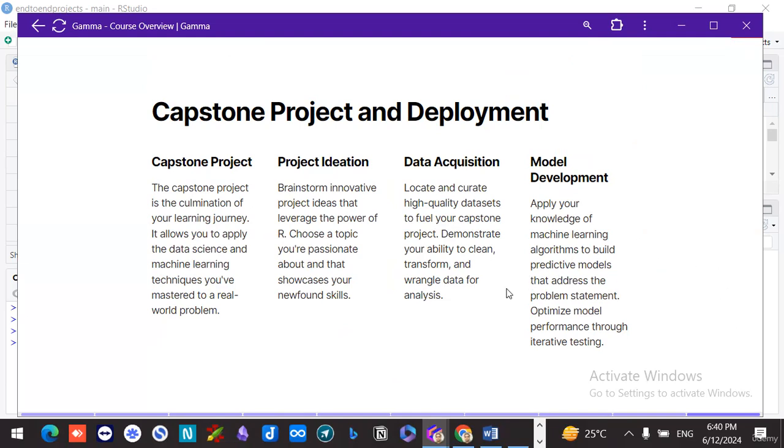In the final part, I'll explain the end-to-end project with a real-time case study, not just dummy data, and I will explain how this real-time case study works for a simple project.